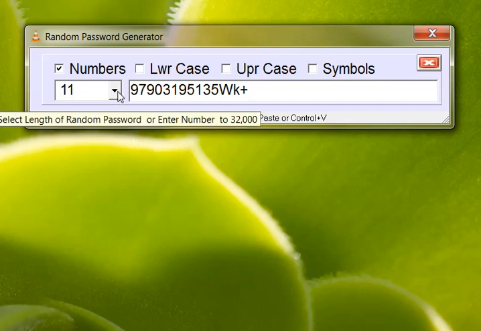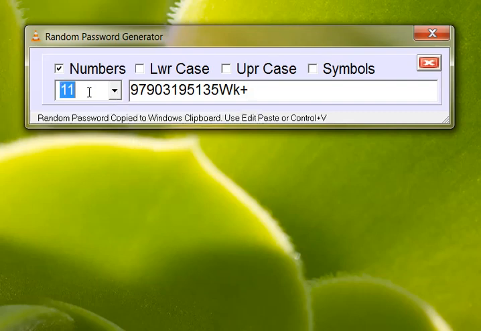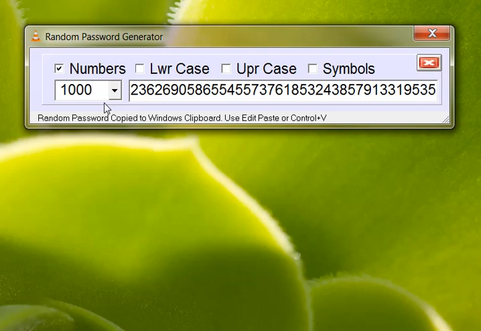The thing about this password creator is it will also create a password that's 1,000 characters long, or as long as you care. I think it goes up to like 15,000, something like that. But you can use that to create a random code that could be used to encrypt something. So that's available. Anyway, it's just something you should consider as part of your personal security.